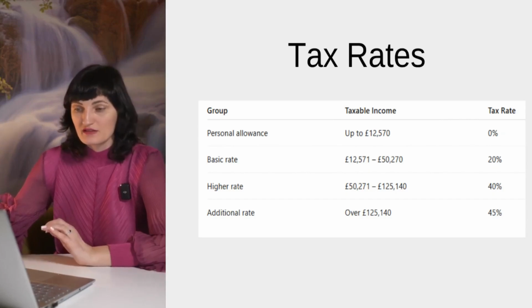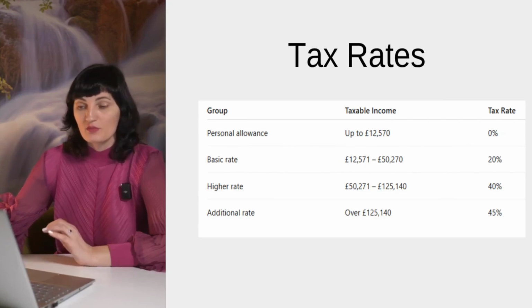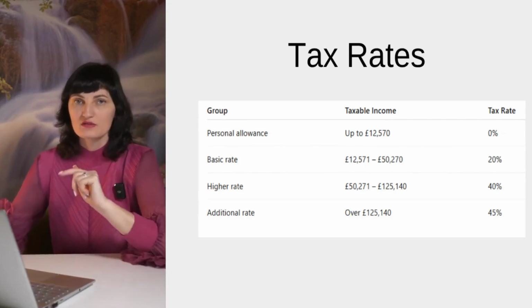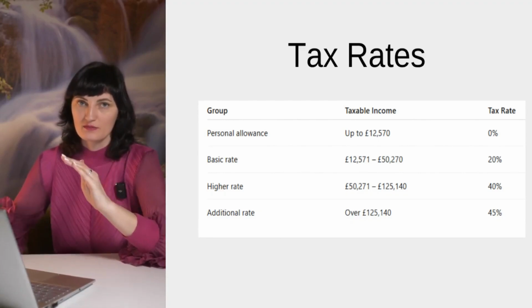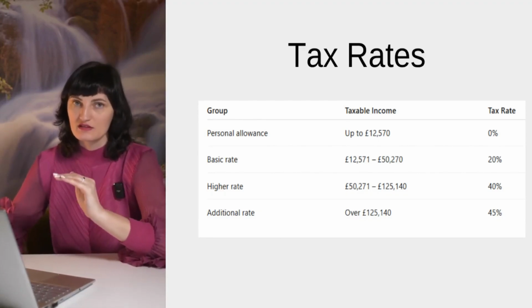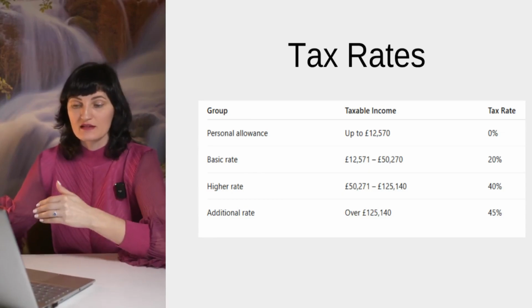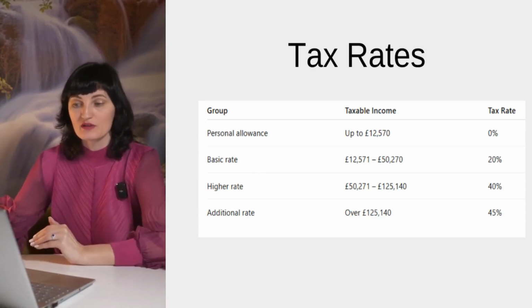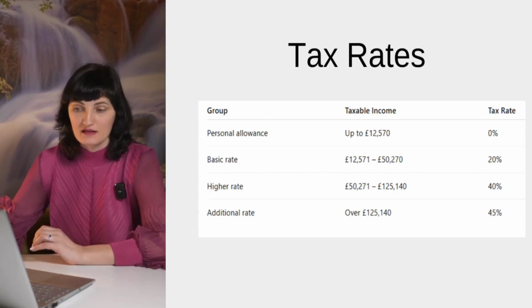That's 20%. The 20% rate applies to the amount from £12,571 up to £50,270, if your profit exceeds that amount. Please note, when I say profit, I mean both profit from business activities and, in general, all your income. That is, it's the total amount you earned in a year. If your total annual income, your profit for the year, falls between £50,271 and up to £125,140, then a 40% rate will apply. If your income is already more than £125,140, then in that case the rate will be 45%.